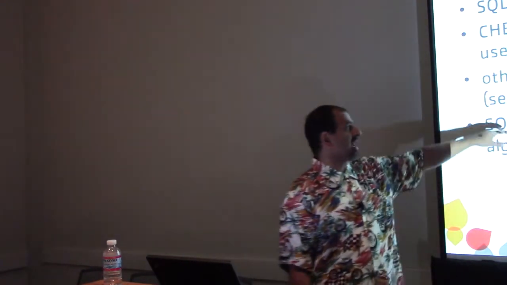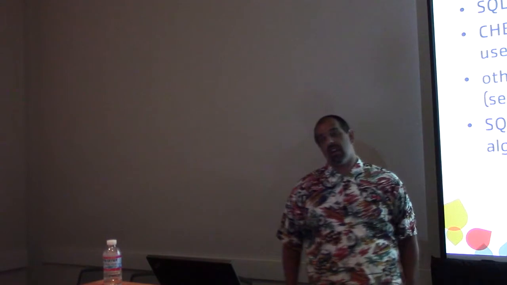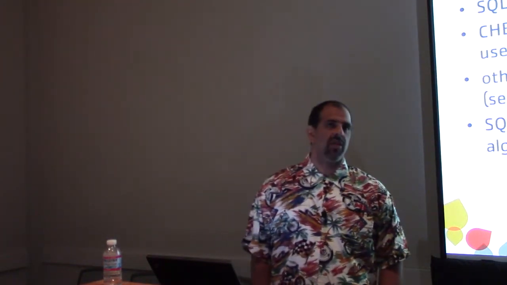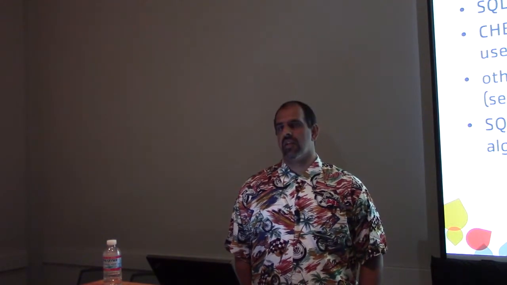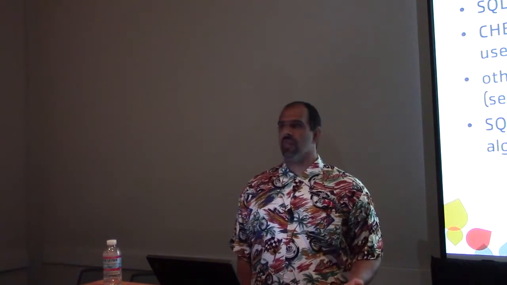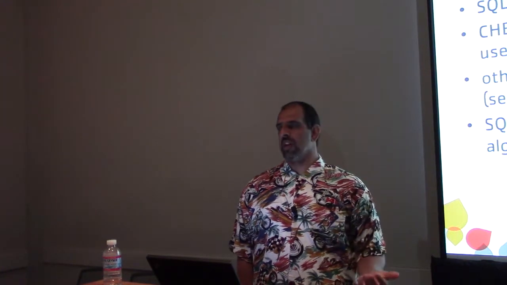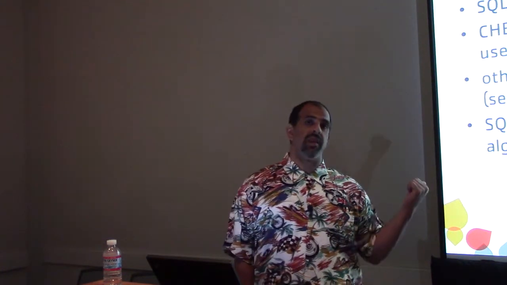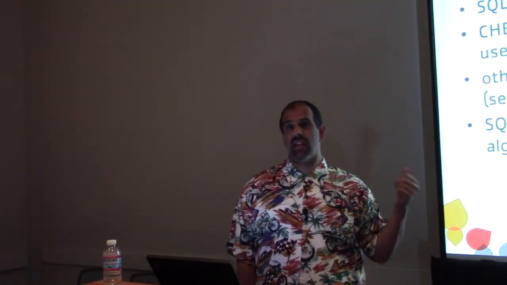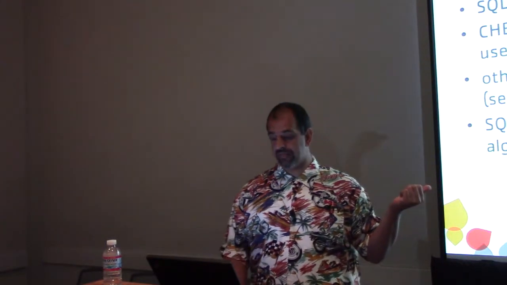There are better algorithms out there, or better ways to do things with the CLR. If you're on SQL Server 2005 and later, you could implement your own version of hashing using the CLR. Now, please don't write your own hashing algorithm. Please use a well-known, well-tested hashing algorithm. But if you want to do something like SHA-2 or SHA-3, which aren't available in SQL Server 2005 or 2008, you could implement them via the CLR. You can use .NET, the cryptography namespace, and then use the CLR to implement those in SQL Server.